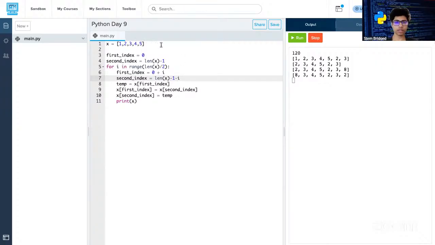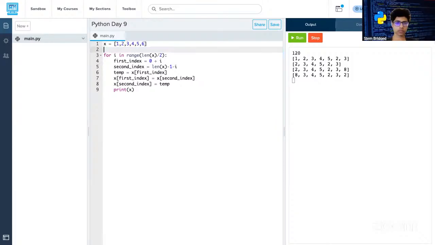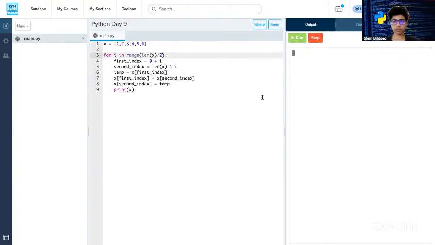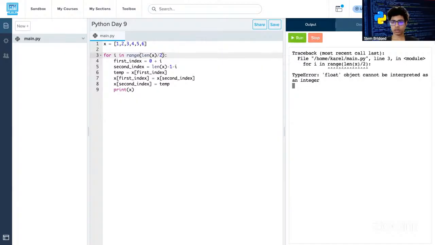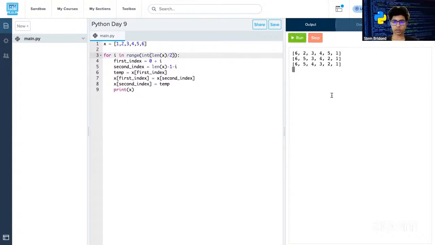Let's also make this an even number. So now it will swap out all the, actually, I'll just show you guys. Let me run the code. Wait, it seems like there's an error. Let's cast this as an int. And now we run. And it didn't work.